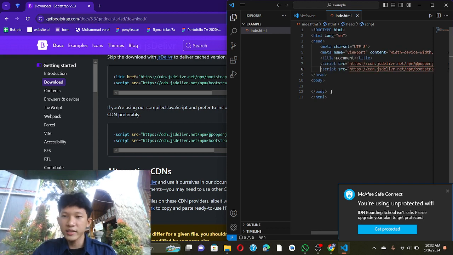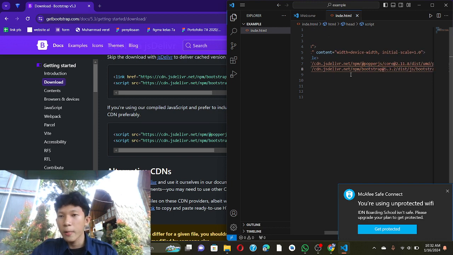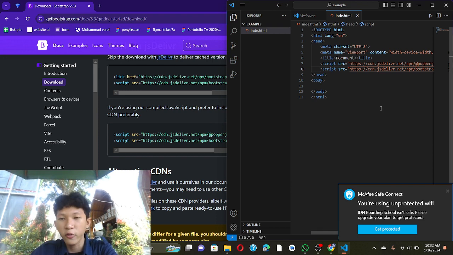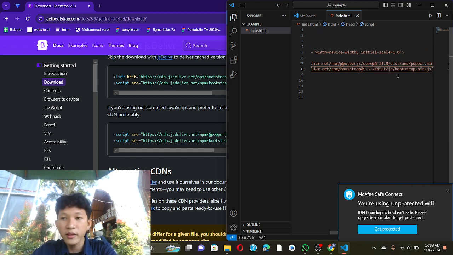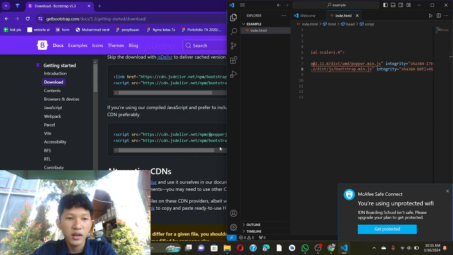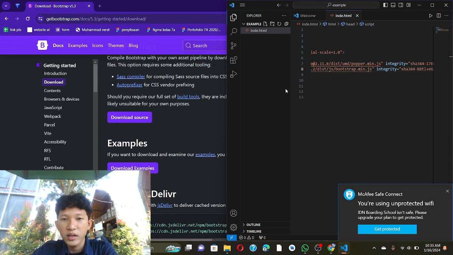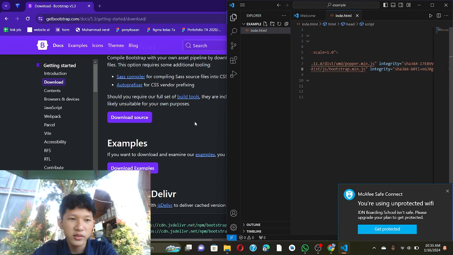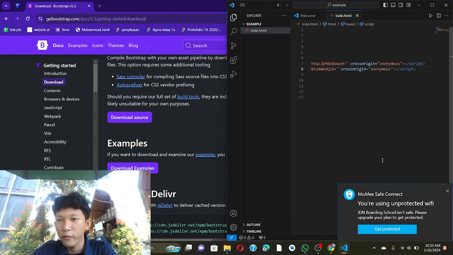After you add the link, the source code, the CDN, oh yeah, I want to explain the difference between using the CDN and downloading directly to your Visual Studio Code. The CDN needs the internet to access the Bootstrap website. So if you don't have internet, I recommend downloading it to make a Bootstrap website, because the CDN needs to be connected to the internet to access Bootstrap.